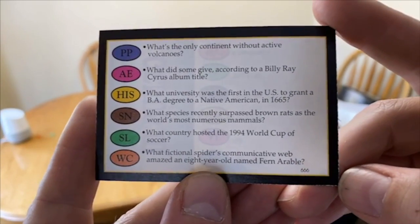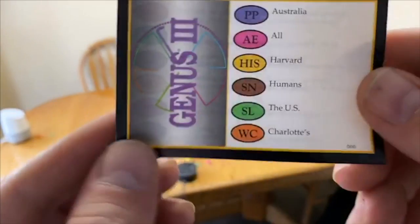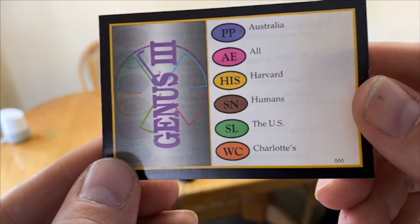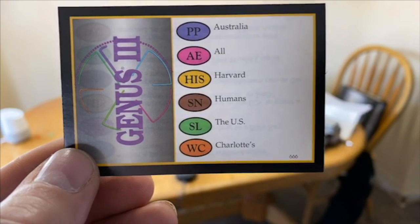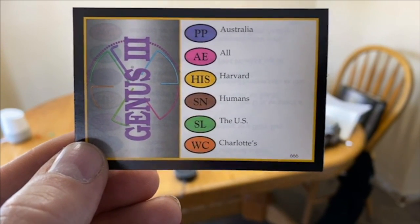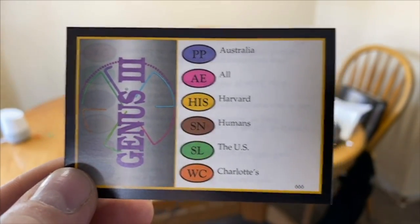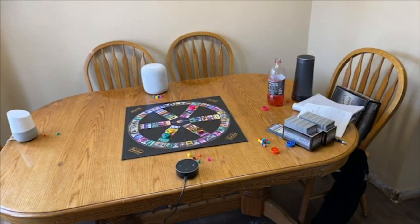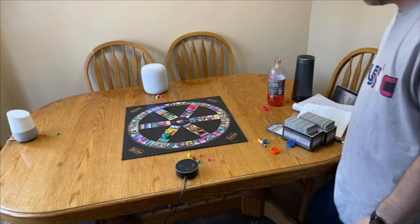Cortana, what country hosted the 1994 World Cup of Soccer? According to Wikipedia.org, the 1994 FIFA World Cup was the 15th edition of the FIFA World Cup, the world championship for men's national soccer teams. How could you not tell me where it was, like I asked? Okay, you didn't need that coin anyways.